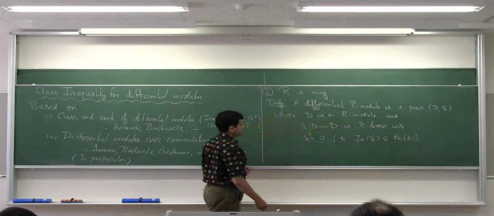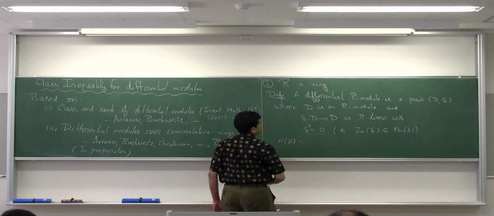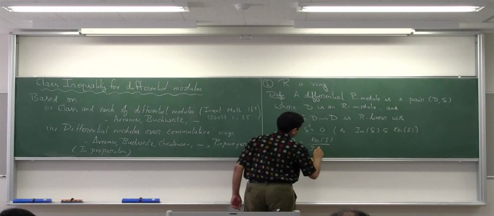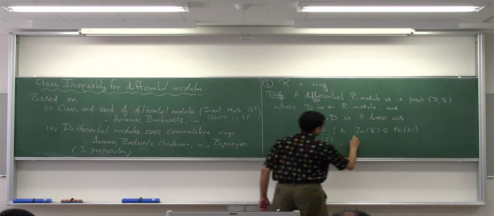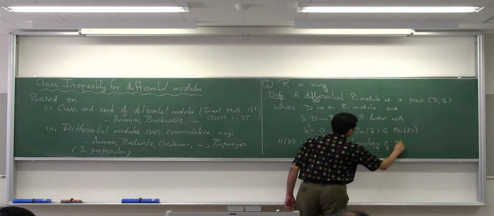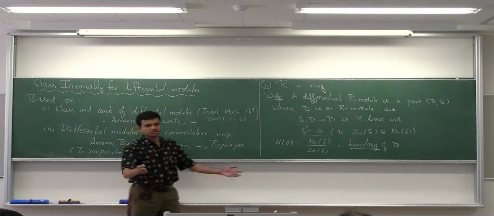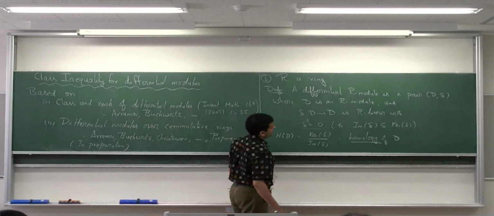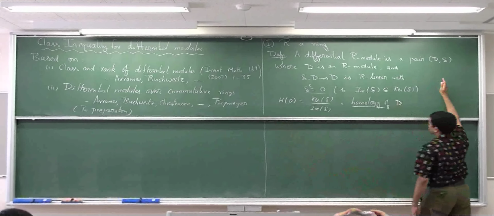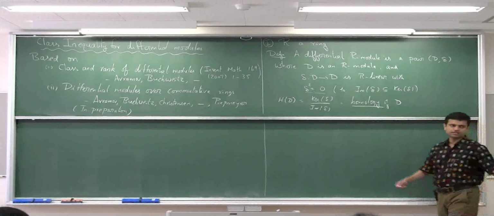And as for complexes, you can talk of the homology of the differential module. So it's just the kernel of delta modulo the image of delta. So this is the homology of D. Yeah? Notice that in this case there's no grading unlike complexes. It's just a module over R. And so when I talk of differential modules, I should be talking of pairs, but I'll just talk of D as a differential module with the understanding that there is a square 0 endomorphism delta.